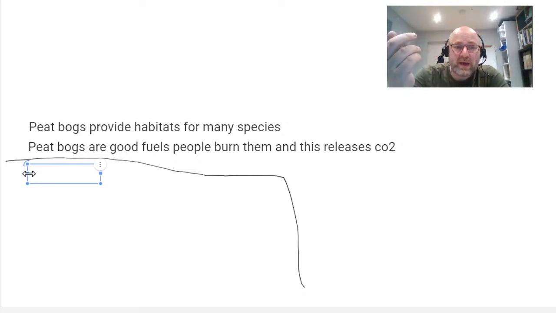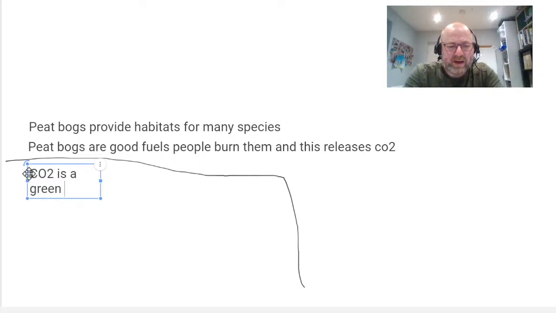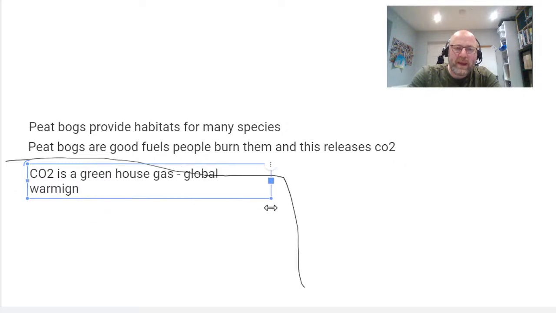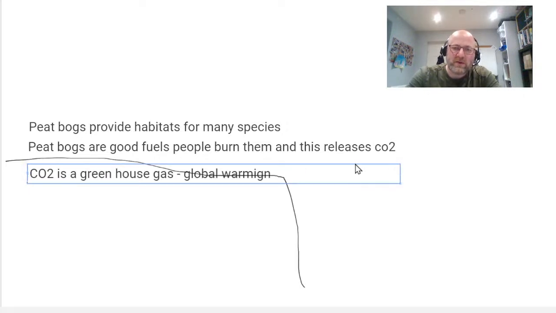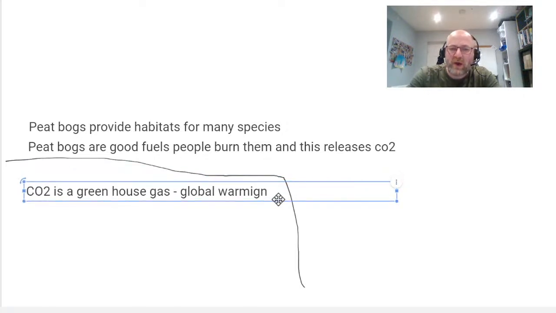Well, carbon dioxide, of course, remember CO2 is a greenhouse gas. And then, yep, that's right, Bev. You want to link that to global warming. So, destroying peat bogs is going to increase the greenhouse gas and the global warming. And if you get a question on the greenhouse effect, just think what's going on. If any of you have watched the news, what's going on at the moment?